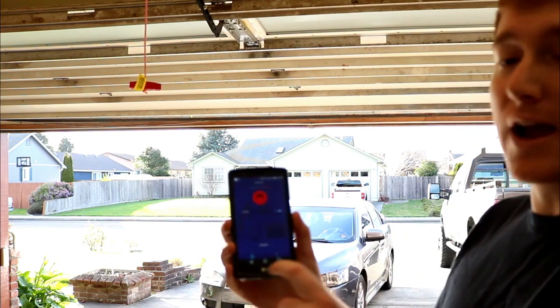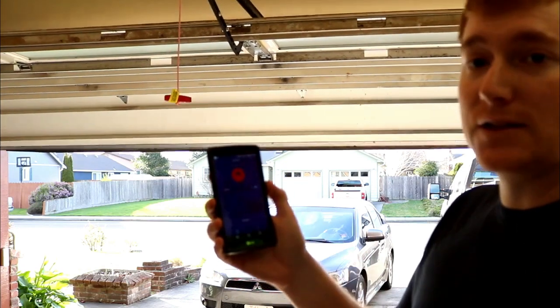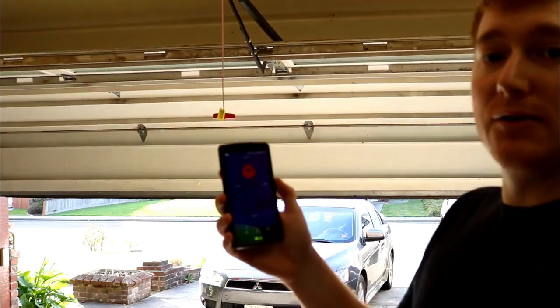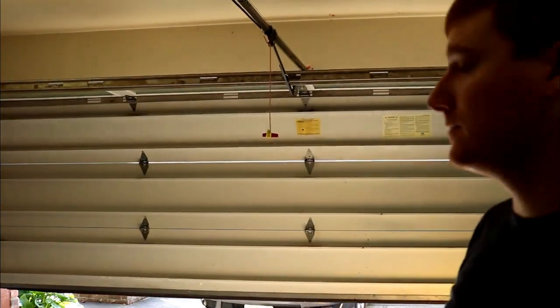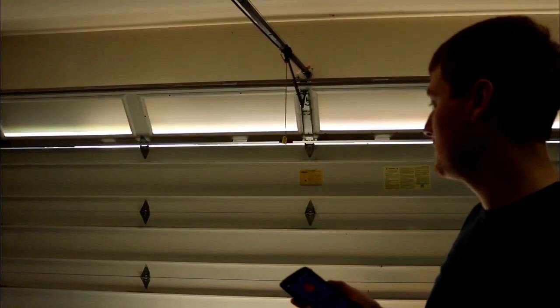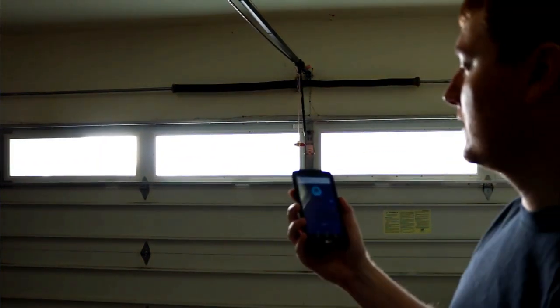So now we see our app shows red, and if we want to close the garage door, just tap that, and we get the slow close. And then we get our notification telling us that the garage door is closed.